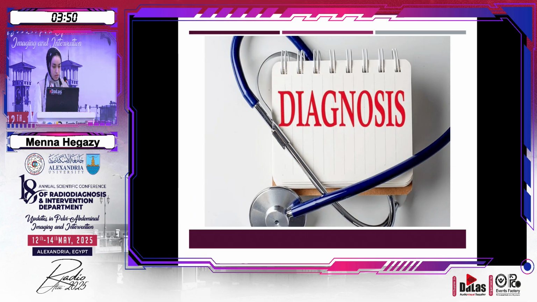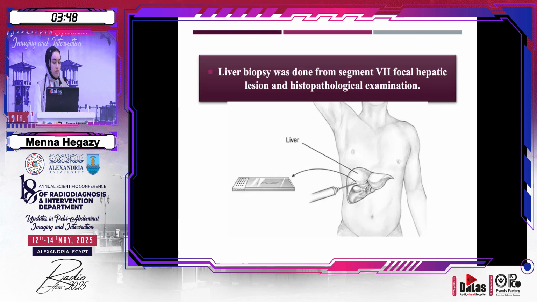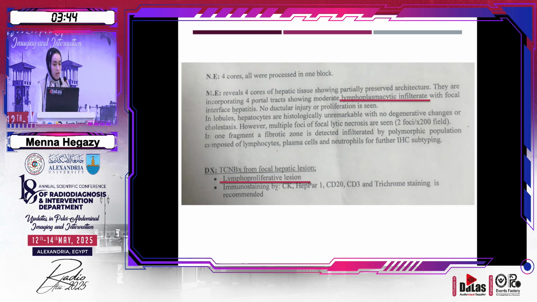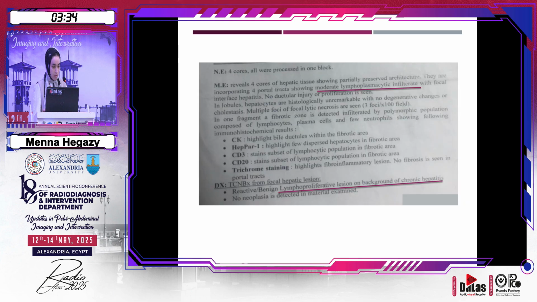As per the radiologist's recommendation, the patient was referred for biopsy. He took it from segment 7 of the liver. The biopsy report revealed lymphoplasmacytic infiltration with focal interface hepatitis. Immunostaining was recommended. It also shows moderate lymphoplasmacytic infiltration on background of focal interface hepatitis, and no neoplasia was detected.